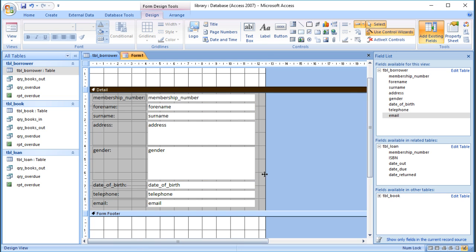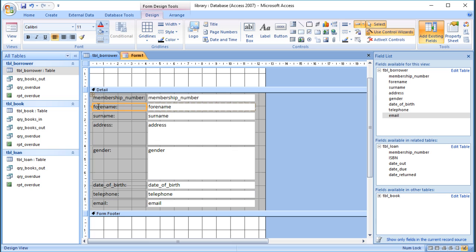There we go. So what you get by default is a transparent label and then a white background on your form fields where the data is going to be. Notice that as the label it uses the field name, so you don't necessarily want that. You might want to add capitals, for example, so you can just click in those and adjust the text. So I won't do those now while you're watching.